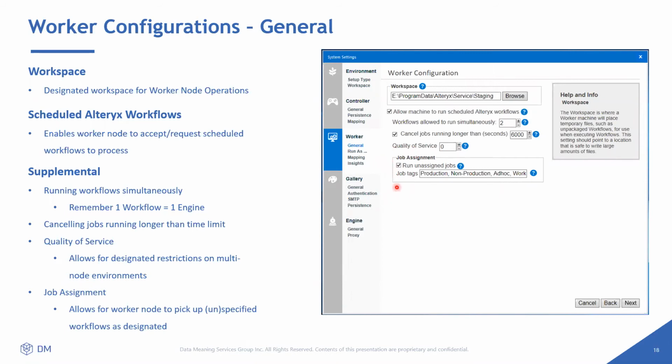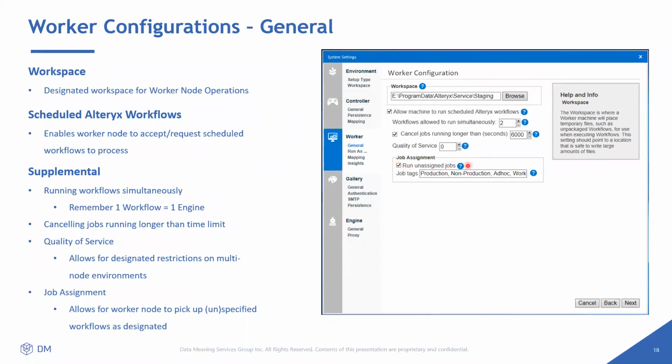Now, in the next 2 sessions, I'm going to be talking a lot about job tags and just tagging workflows in general. But the idea with this is you can specify what job tags are going to be associated to a workflow, so that, let's say, instead of having what I have listed here, let's say you have data science. So the workflow you are running is a data science specific workflow. Well, you could have worker nodes dedicated to just running data science. So you would have this unchecked.